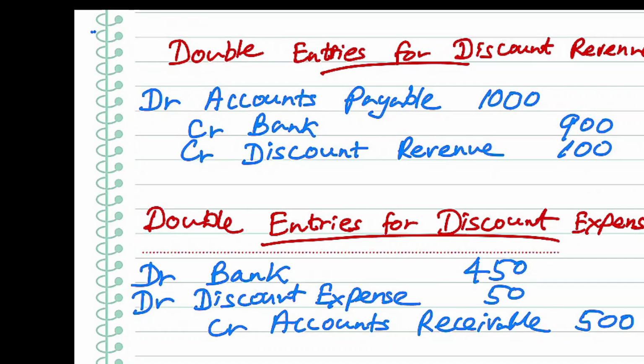They pay us money, yeah? So you debit the bank for 50. And you debit the discount expense. Why? Because your expense increases, right? Why does the expense increase? We are giving them a discount, right? Now if I ask you, referring to the definition, explain your treatment for the discount expense. What is it? Discount expense is an expense. Why? Because it is money being used for the business.